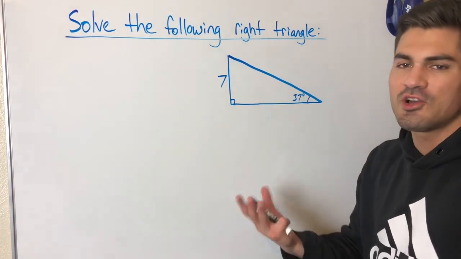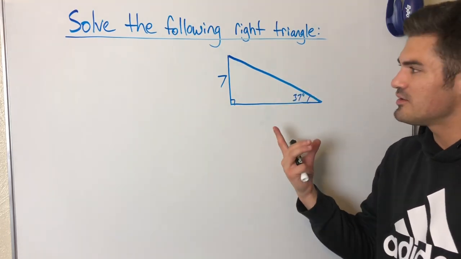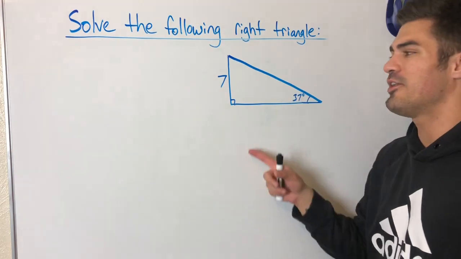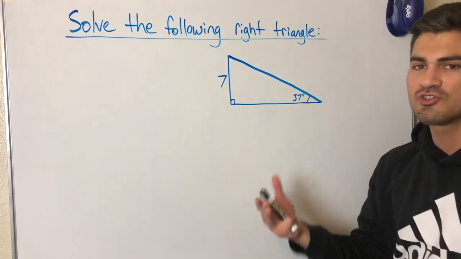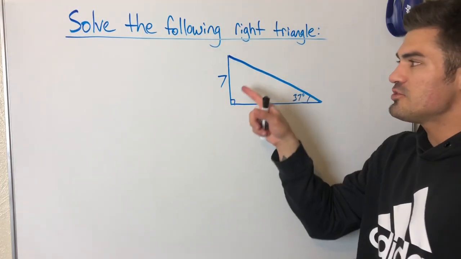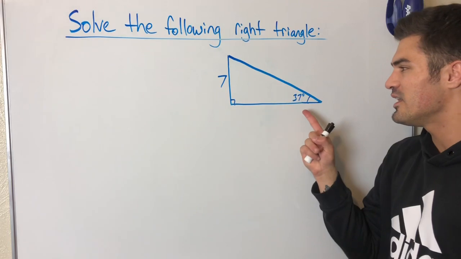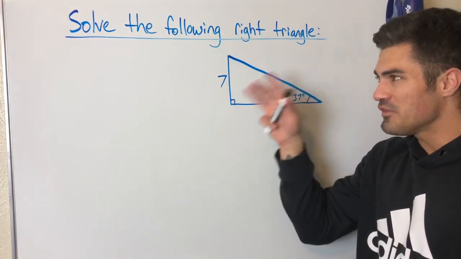First of all, what am I trying to solve? Well, that just means to find all three sides, right? I'm trying to find the length of all three sides, and I'm trying to find all three angles as well. I already know one of the angles is 90 degrees no matter what, because it's a right triangle. So I'm just trying to find these other two angles as well as all three sides. In this example, I am given one side and one angle. We'll really have two angles, right? So I'm looking to find the rest.